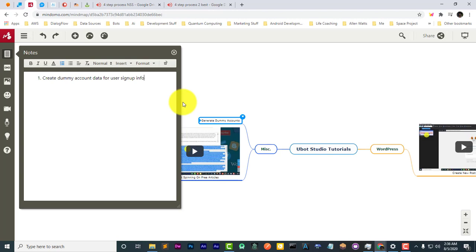So basically this is going to be the first step. The second step is going to be using these users to sign up for services like Craigslist and that sort of stuff. So we're going to create the dummy users, and then we're going to create cPanel email accounts for each user. So let's go ahead and begin.